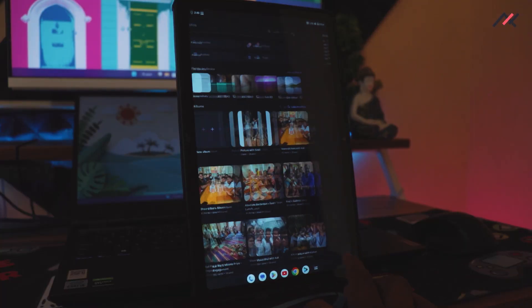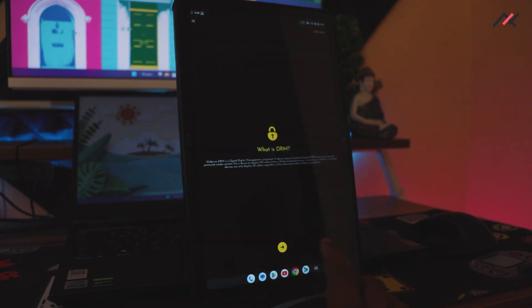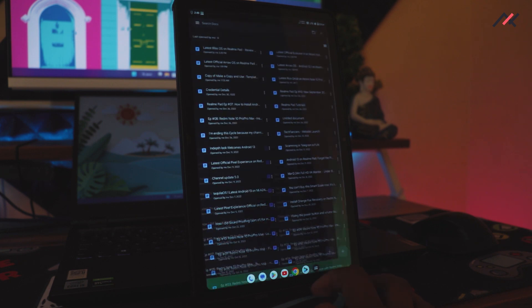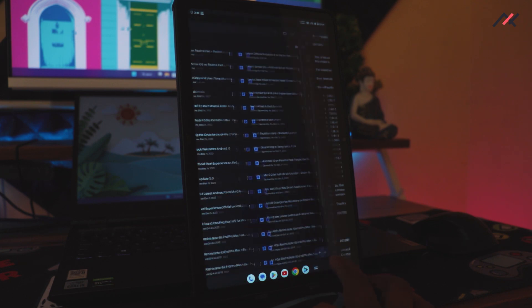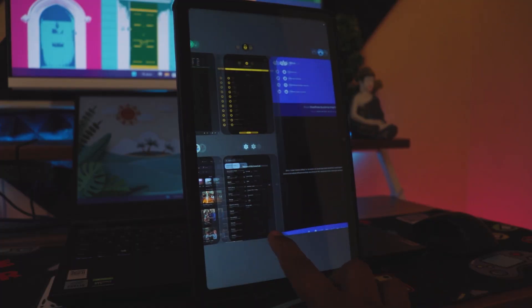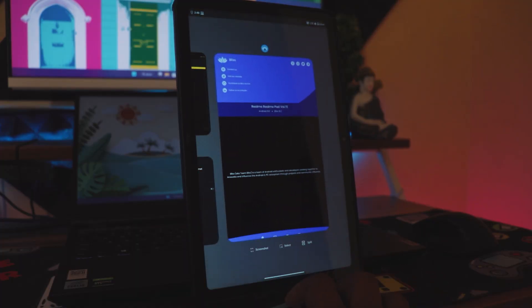Let's talk about the important stuff: day-to-day performance. Honestly, I feel it's slightly better than ArrowOS, though performance in app switching and benchmarks is essentially the same. I watched YouTube videos, browsed different websites in Chrome, switched between calls — everything worked perfectly fine with no major glitches on this Realme Pad.